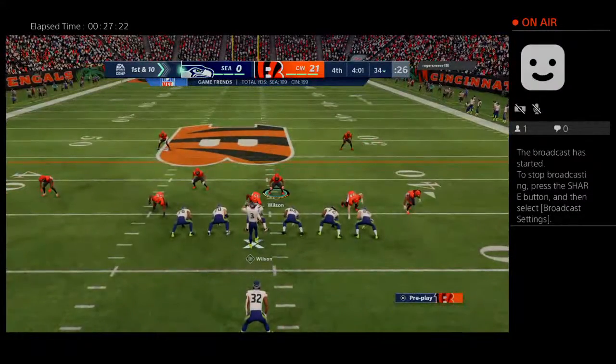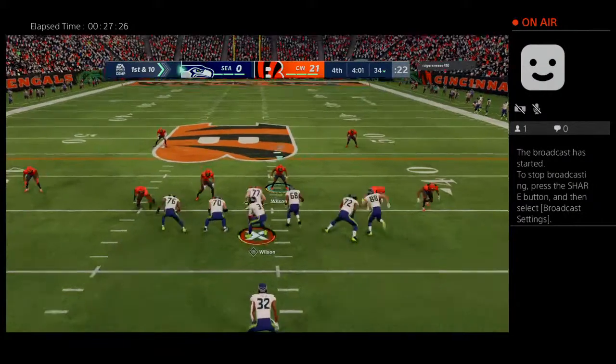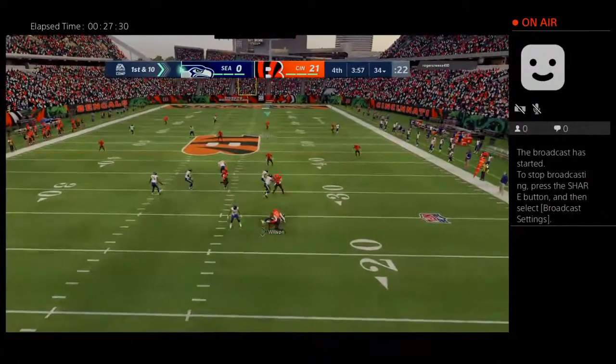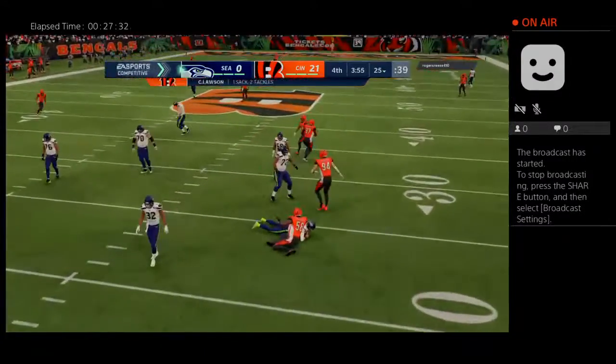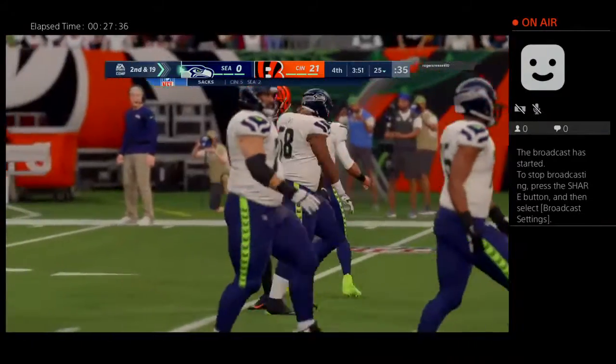Coming to the line here to begin their next drive, the Seahawks offense. And they've sort of lost their way, partner. How do they recalibrate and get this proverbial train back up? Under a heavy rush, and down he goes. Carl Lawson with a little how do you do as he gets in there for the sack.